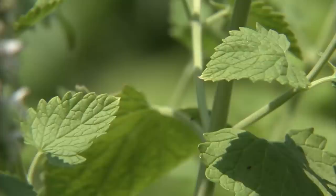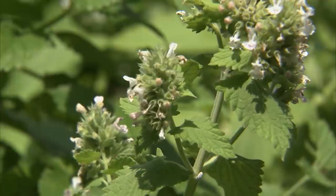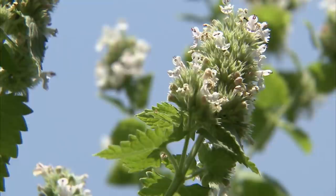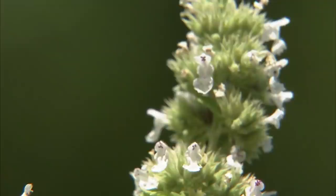Catnip has no scent for humans. It's a hardy plant that looks similar to mint and is very easy to grow. In summer, catnip produces clusters of white flowers accented with little purple dots. You can keep plants full and bushy by pinching back the stems. It reproduces in two ways: the small white flowers produce seeds that fall and sprout, and the plant also spreads by underground runners.